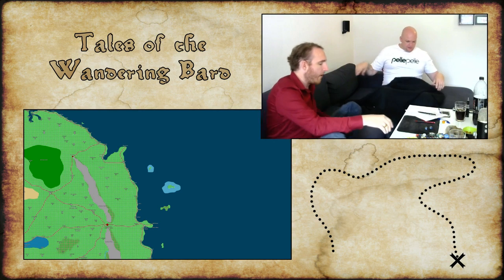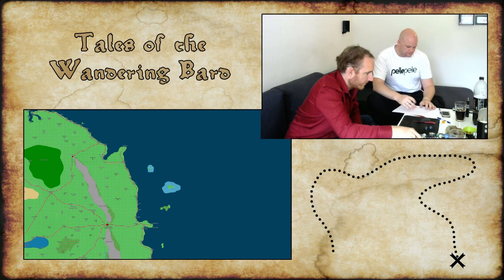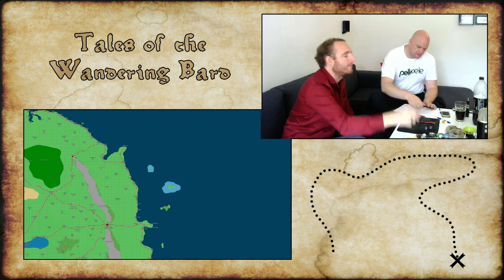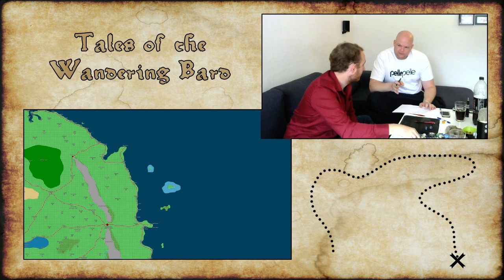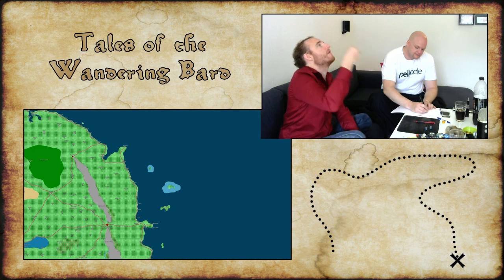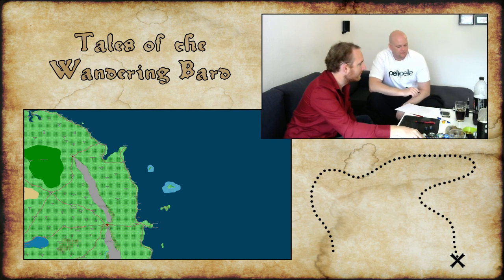Okay. Let's see. What else do we need for your character? A name? A name would be good. The height and weight and appearance, that sort of thing. I have his first name. Mm-hmm. His first name is going to be Dirk. Dirk? Yeah. Okay. Maybe just Dirk. Okay. Yeah.